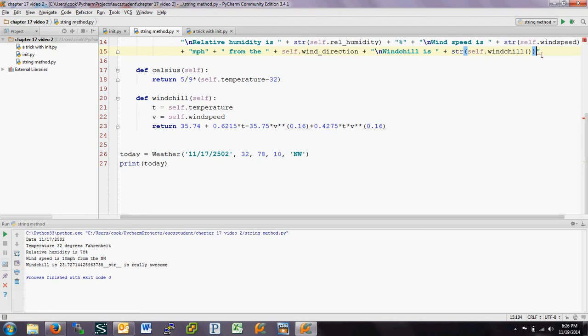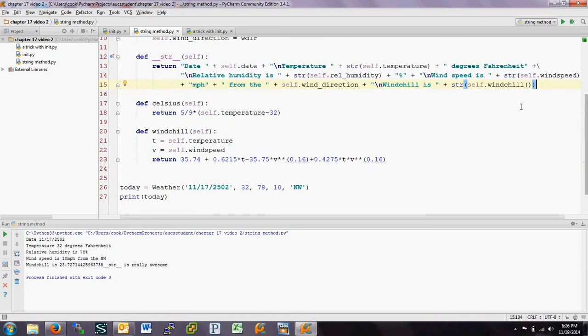But you've encountered this string method before. In fact, we're using it right here. So this is a float, and it turns out float has a built-in string method. And so if I had a string, I can throw a weather class variable in the middle of a string. I can call the string method on it.